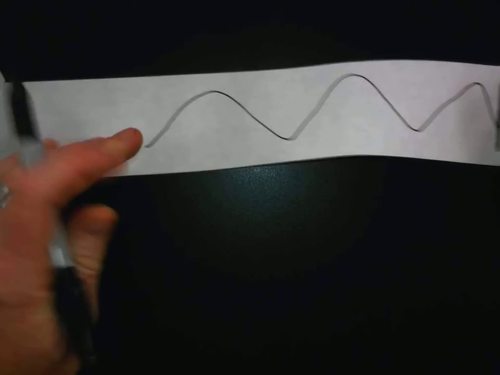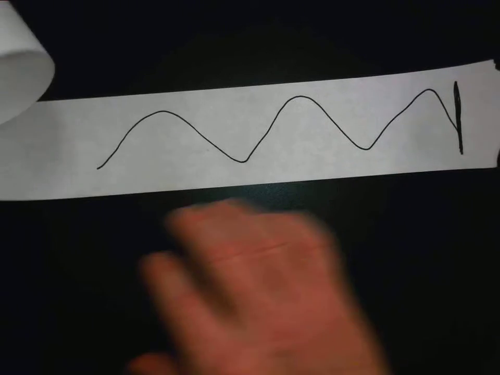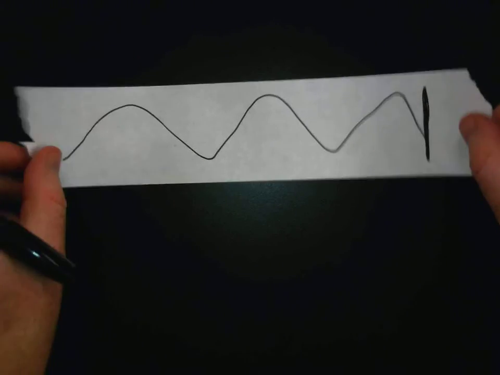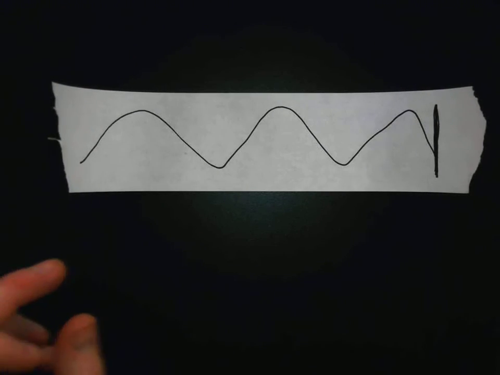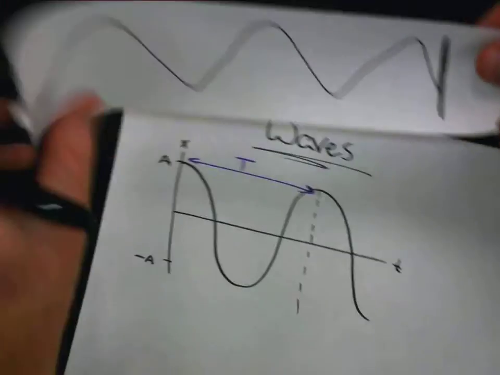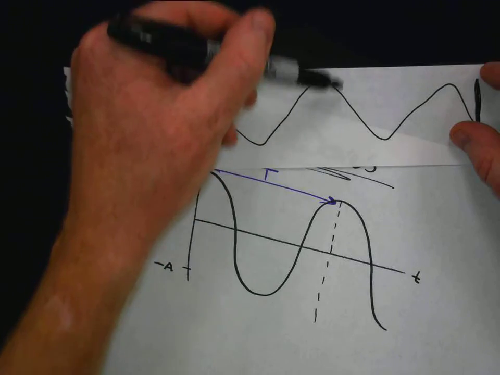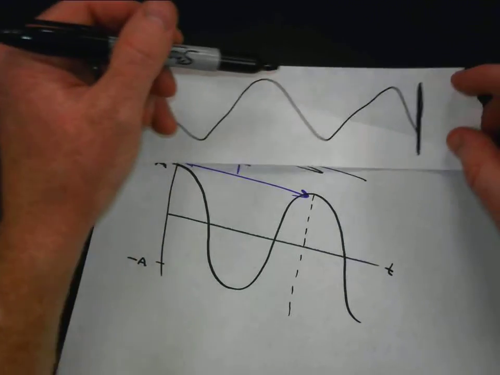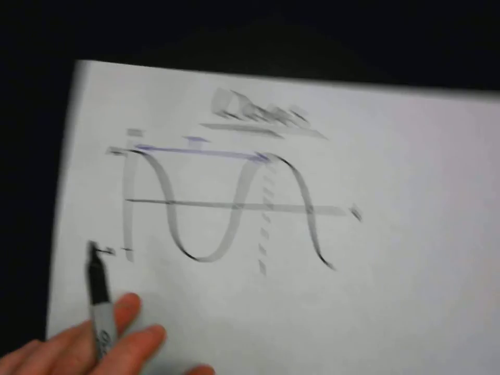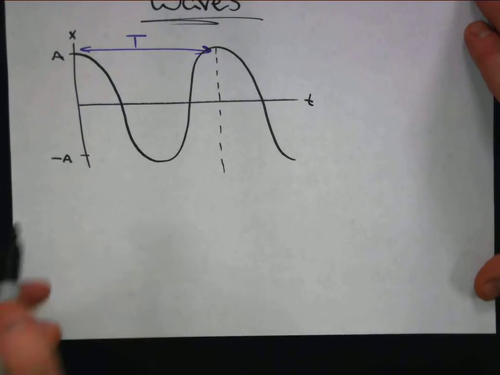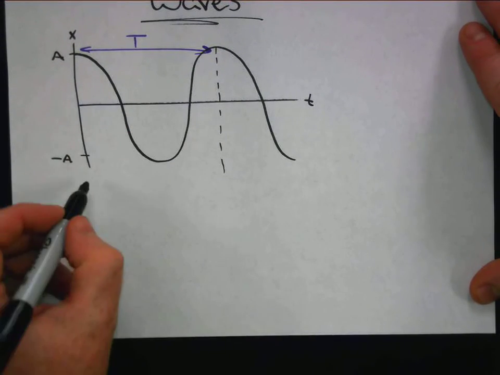And it's far from perfect, you would agree, but you recognize a very similar pattern here, don't you? If I had been careful about the speed of the paper, if I had been careful about my motion back and forth to model simple harmonic motion, then you'd see something very much like this.